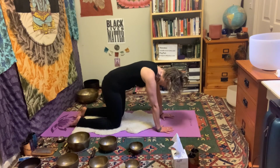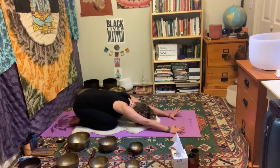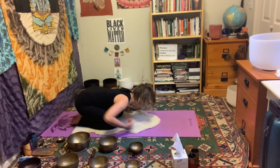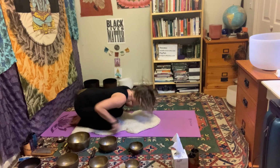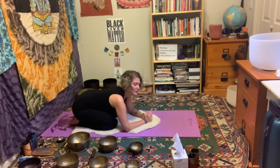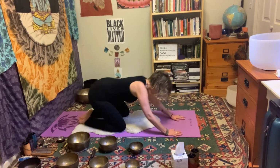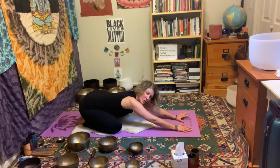With your exhale, take the buttocks towards the heels, coming into Balasana, child's pose. Arms could be extended in front of you. They could be alongside your body. You could stack a couple fists on top of each other to rest the forehead upon. Yielding all of your weight into the earth as you sink into the breath. Three more breaths, and then we'll move into our flow.